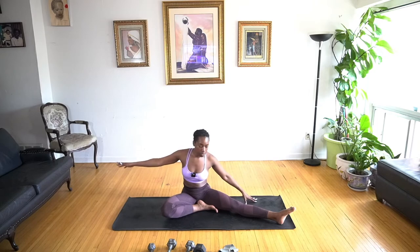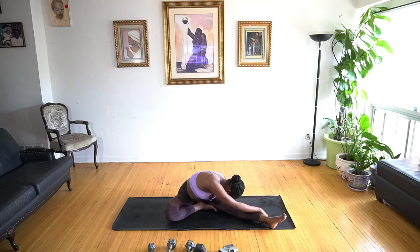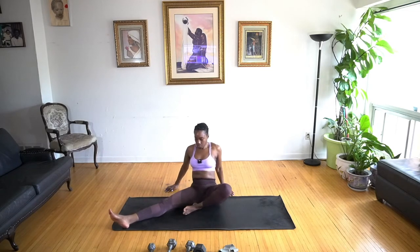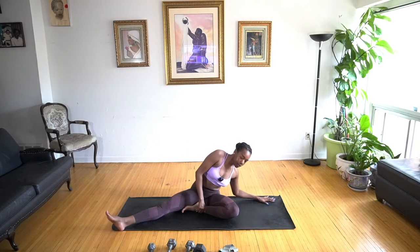I'm gonna cross opposite arm over and then stretch across. Just breathe, try not to hold your breath, okay? And then slowly release. We're gonna change sides. Bring the other foot to the inside of the thigh. Walk the hands out to the side.